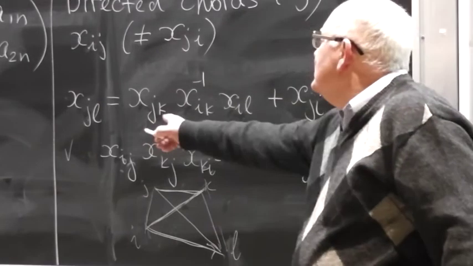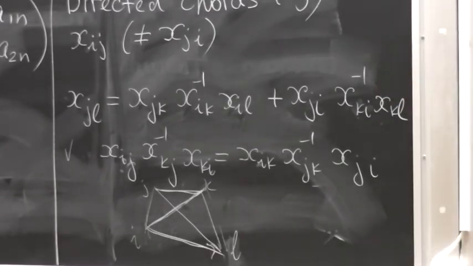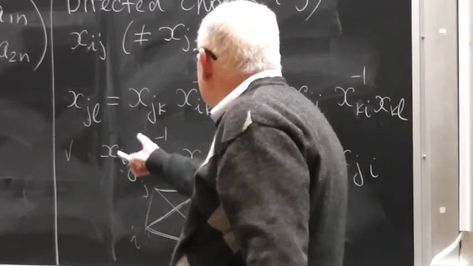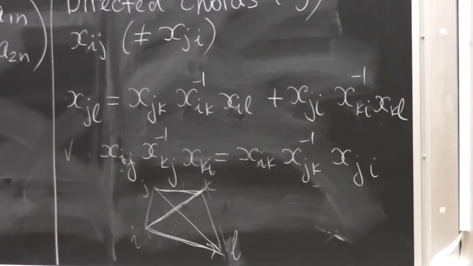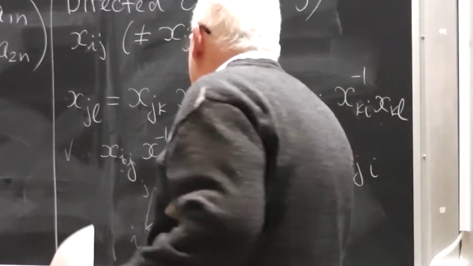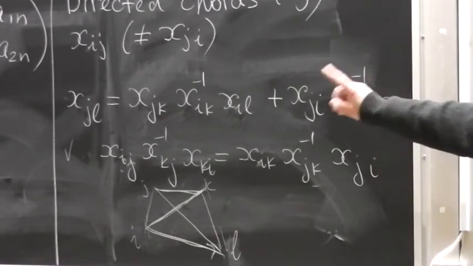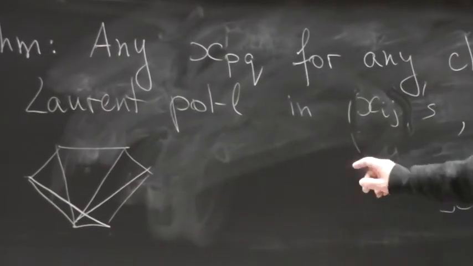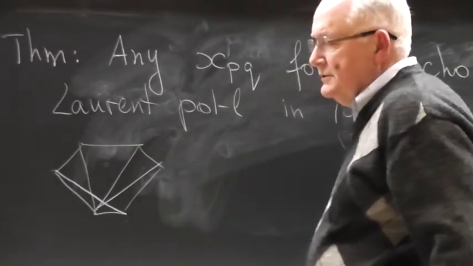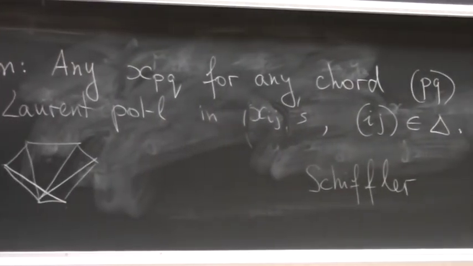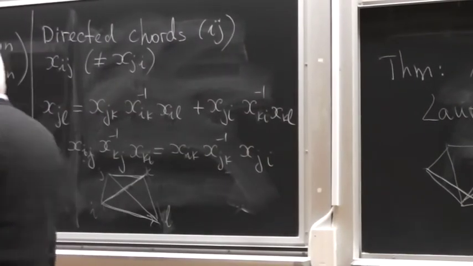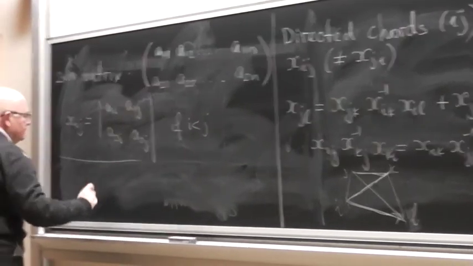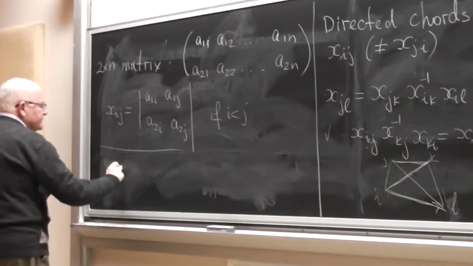You can look at these as maps in some categories, or just elements associated with directed graphs, and that's the advantage of writing this in this form. Now I will prove that with this generalization, the generalization of this theorem is true, and I will give an exact combinatorial description. But first, let me explain why we came to this. I have to explain now the theory of so-called quasi-Plücker relations.